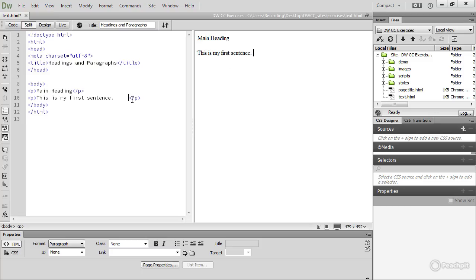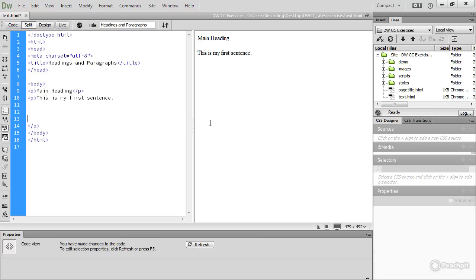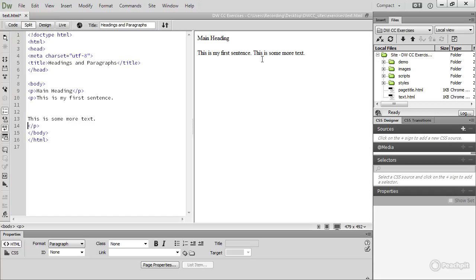If I click into Code View and add a few extra lines, and then some more text, you don't see anything in Design View while I'm typing there, but as soon as you click back into Design View, the text appears after that single space, even though there are extra lines in here. This isn't a bug, this is the way that HTML and browsers work, and you'll learn later in the course how to control layout with CSS.